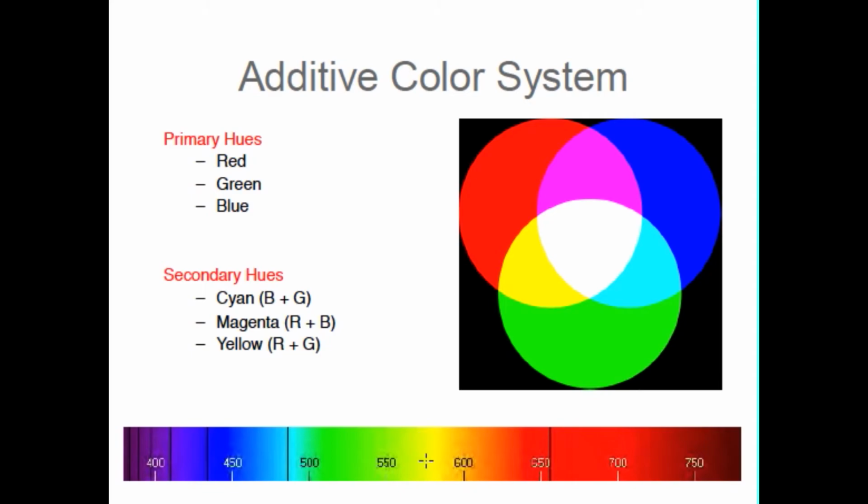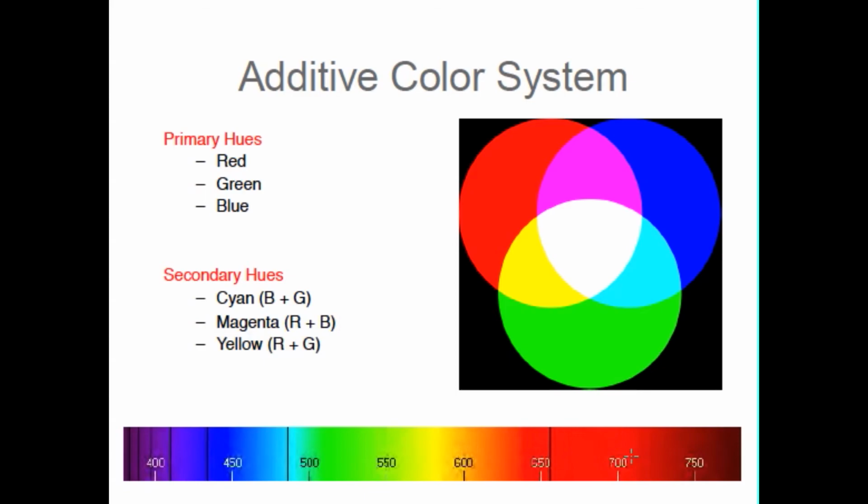Yellow is a secondary hue. And then red and blue make magenta, which we won't find here because blue is here and red is here. But if you take this component and put them together here, they will create magenta. So we have cyan, magenta, and yellow as additive light secondaries. They are hues, they are secondary hues. Cyan is a secondary hue, meaning it's mixed from two primaries, and it's a mixture of blue and green light. Magenta is a mixture of red and blue light, and yellow, kind of crazy as it seems, is a mixture of red and green.